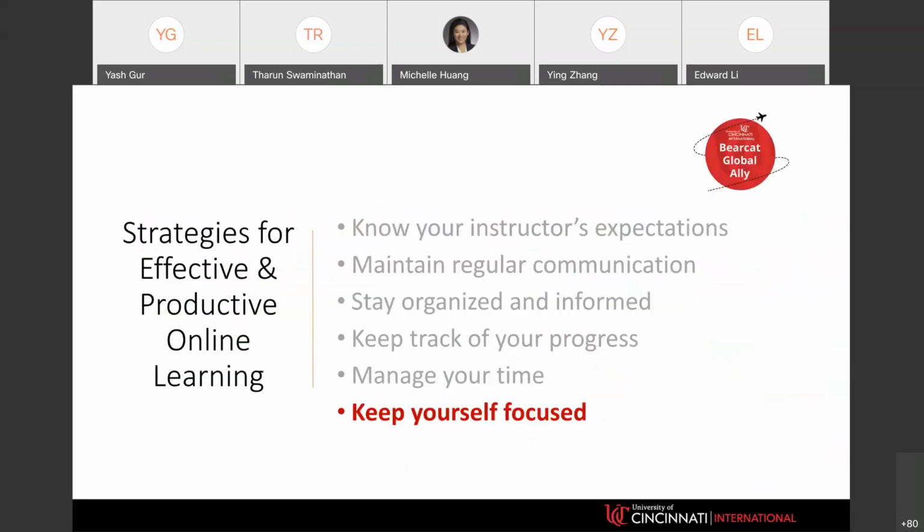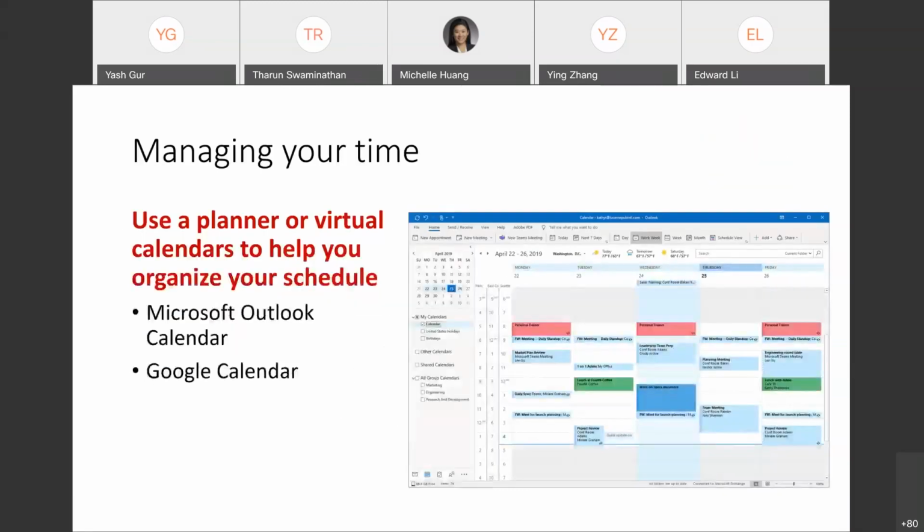All right. One thing I want to say about time management is the reason it's really important to manage your time wisely, especially when you're doing virtual and online learning, is that there are many distractions. It goes without a doubt, right? Especially if you are studying at home, you feel like, well, I just really want to watch certain TV shows, or I just want to go eat sometimes.